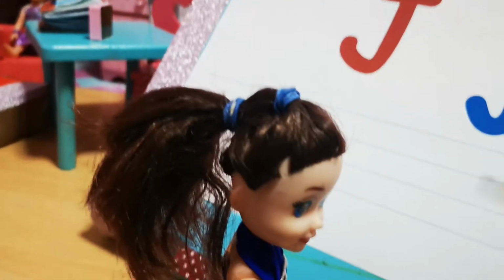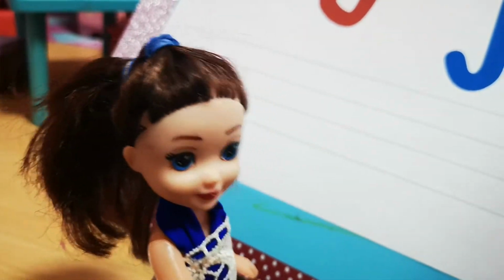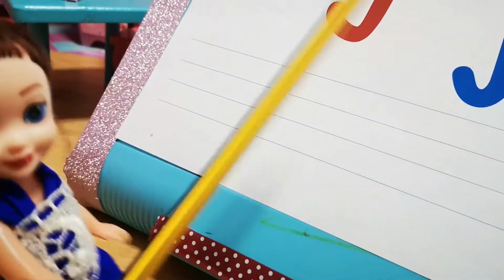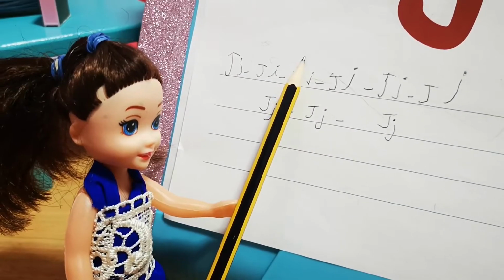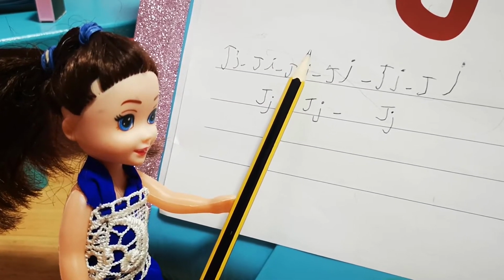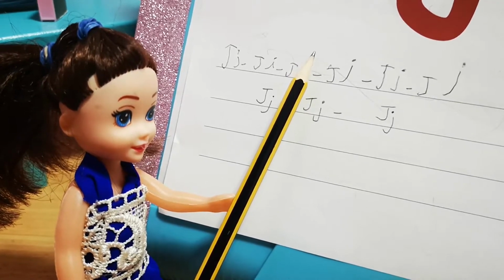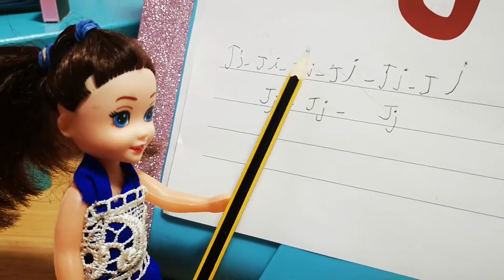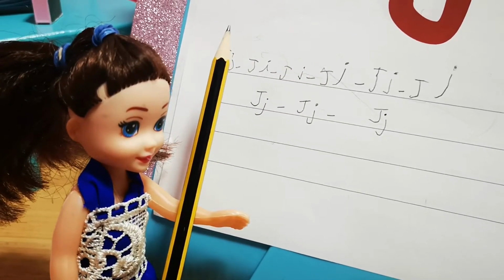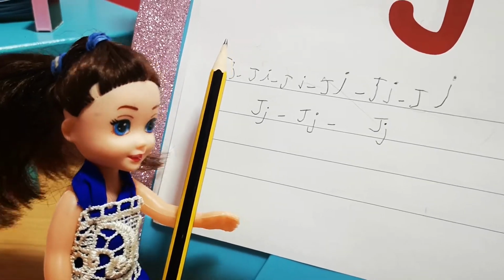Alright, so Jessica, now you're here. Here you go, your pencil, and you may start writing the capital J and the small J. Well, Jessica, it looks like you've now finished. Alright, so that's very nice handwriting, Jessica. I'm really proud of you. Thank you, teacher. Alright, you may go now. Thank you for showing the class how you write the letter J.